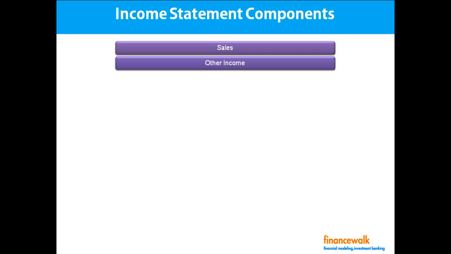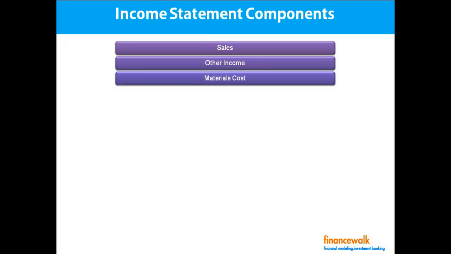Then let's move to the other income figure. What is other income? Profit from the sale of assets, or dividends from investments in the shares of other companies, rent, that is lease rental earned from commercial buildings, or interest received on deposits made and loans given to corporate bodies and others. So these four items, profit from the sale of assets, dividends, rent and interest, are included in other income.